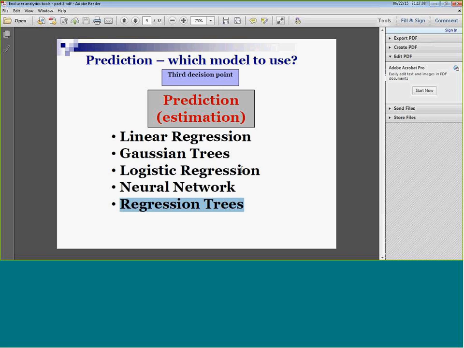Now you see logistic regression mentioned here. It can be used. The main ones you'd want to use for a prediction column are linear regression, neural network, regression trees, which are just a form of decision trees to handle continuous outputs, the main trees. We also have these others, Gaussian trees. Everybody has their own little tweaks and spin-offs. I'm mentioning the ones that are mainly used. You can use them all, or you can just stick with the main ones because they're likely to be the better ones when you do it, likely.